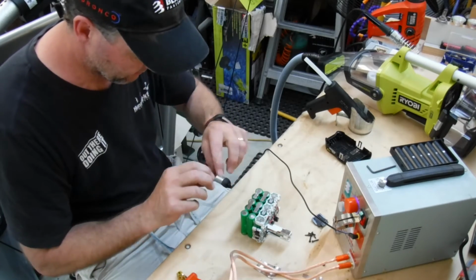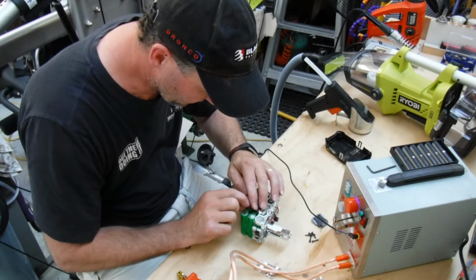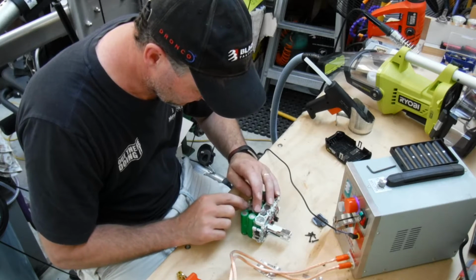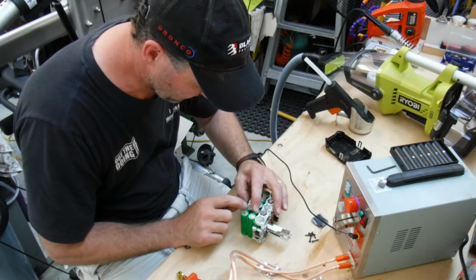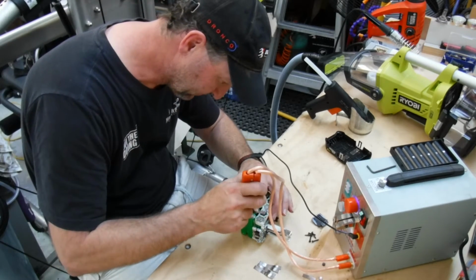So I've just bent these up. So now all we've got to do is lock those on there like that and spot them.